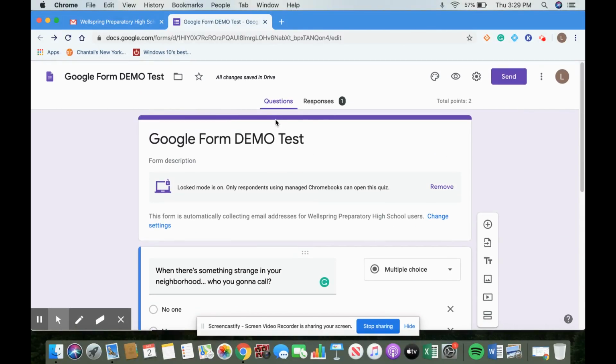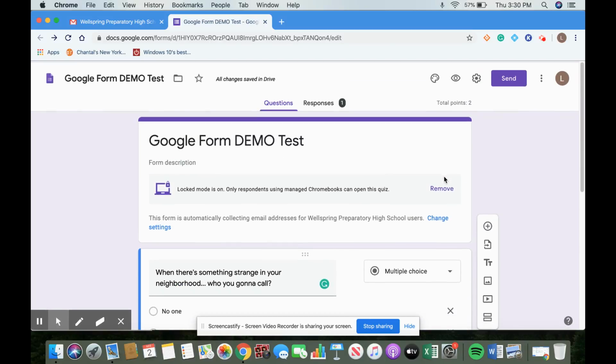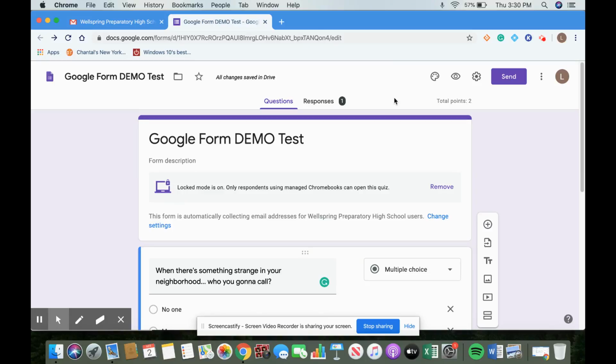The only issue that you may run into is a student that is not using a school Chromebook. If they are not using a school Chromebook, they will get a message that they do not have access to this quiz. So I would encourage any student that has a school Chromebook to use their Chromebook. If they have registered their device with IT at the school, they can still use this feature. However, they just need to make sure that their synced account is also their school account.